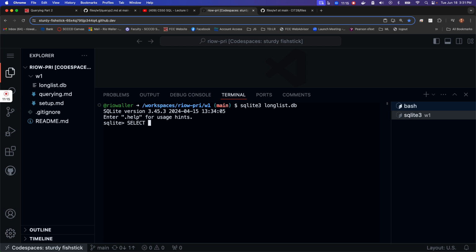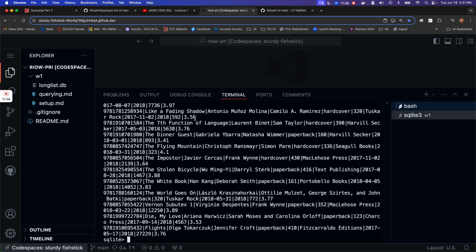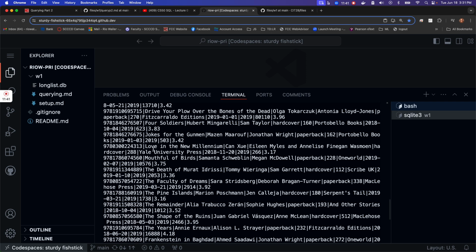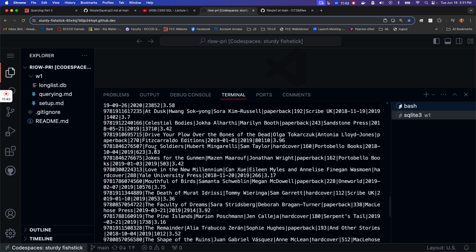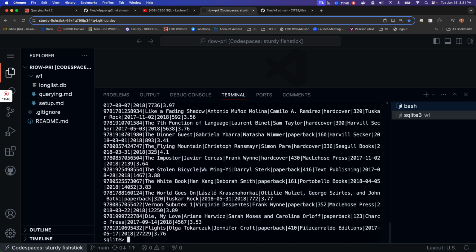So SELECT is what you're going to learn. Select everything from, in this case, quotes, long list. You don't have to specify the DB because this is actually the table name, and then a semicolon. When you do this, it's going to look a bit different, but first you get a list of all this. That's pretty cool to see. That's really fun.